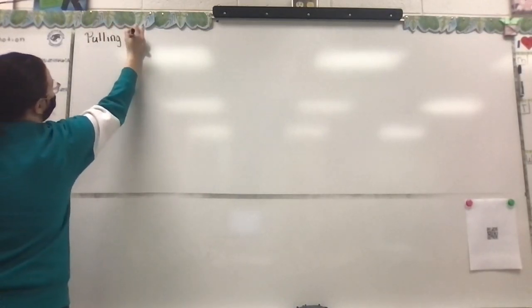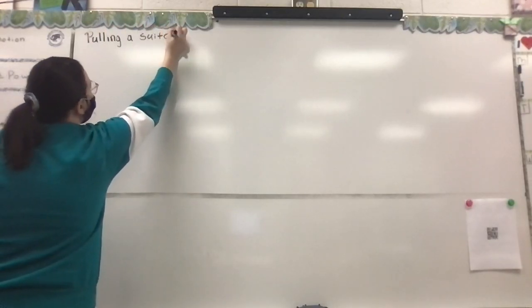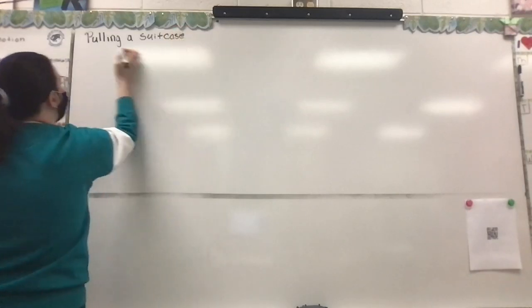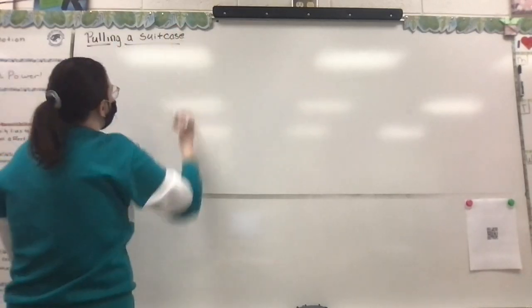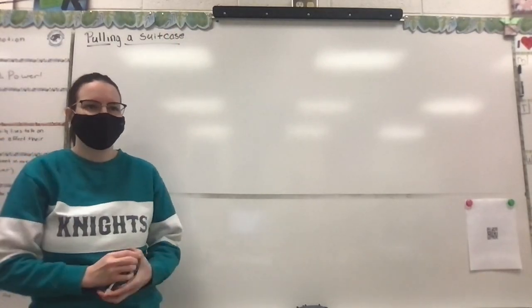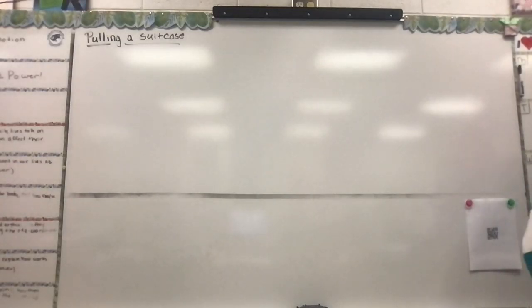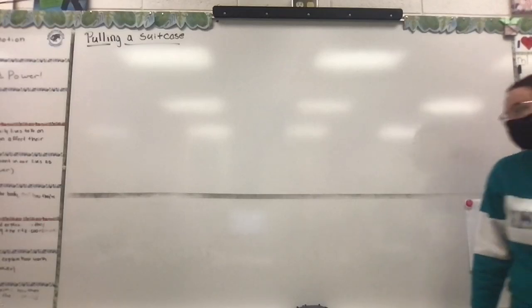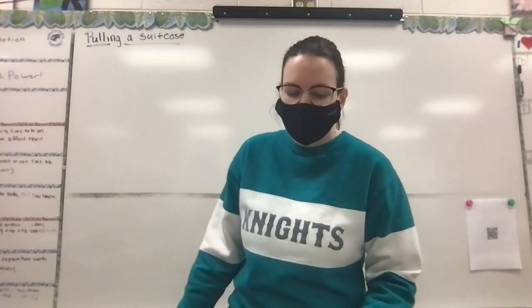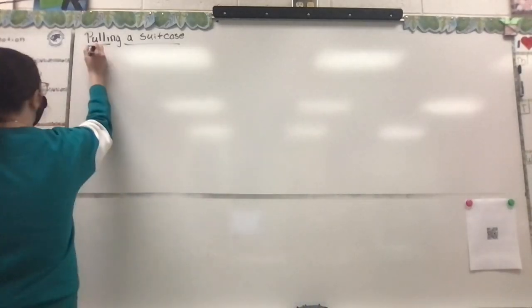We're going to talk about pulling a suitcase. This is near and dear to my heart because the thing that I was most excited to register for when I got married was a suitcase that has little wheels on it. It's one of the ones where the wheels turn 360 so you can do cool things with it. We have to fly a lot because his mom lives in South Dakota and we don't want to drive every time.